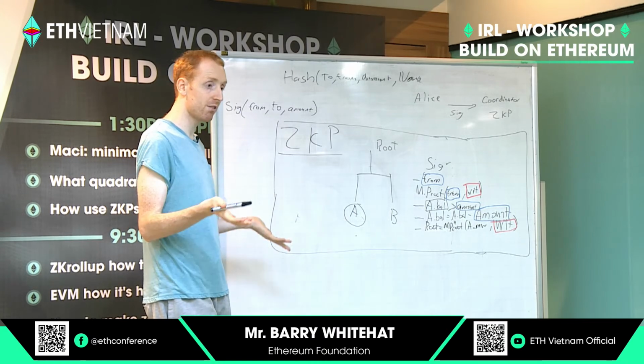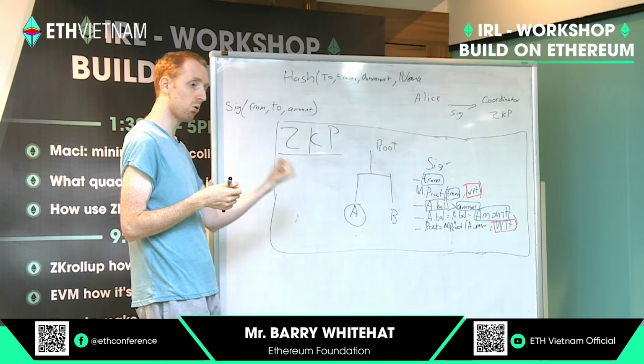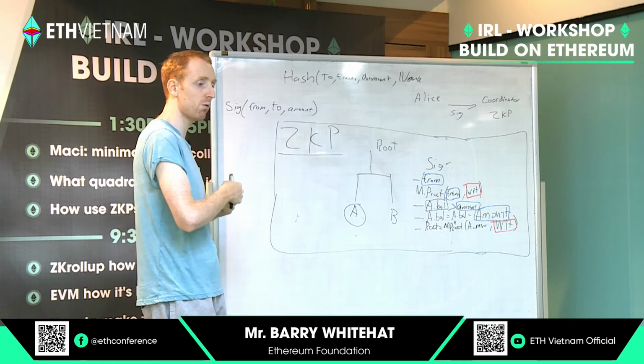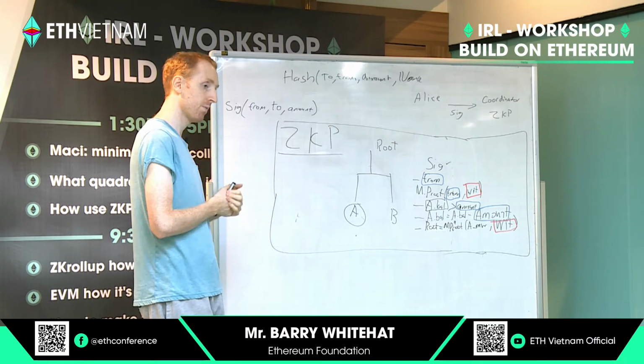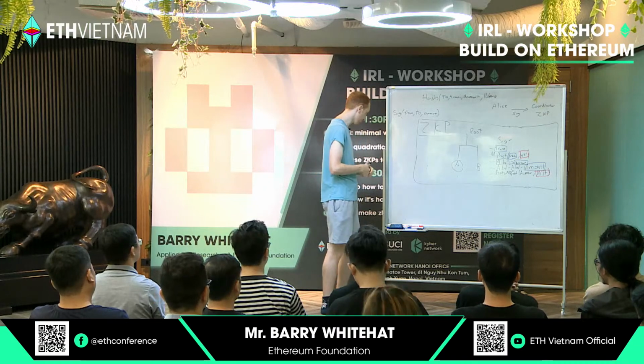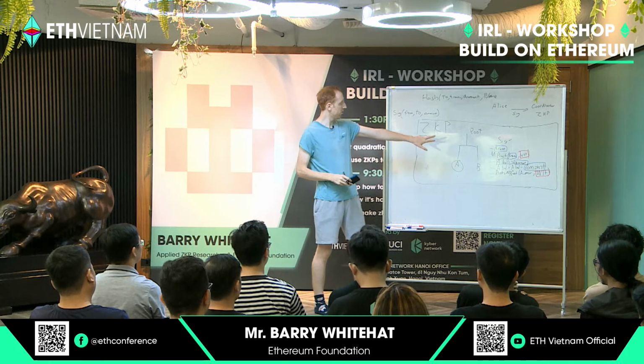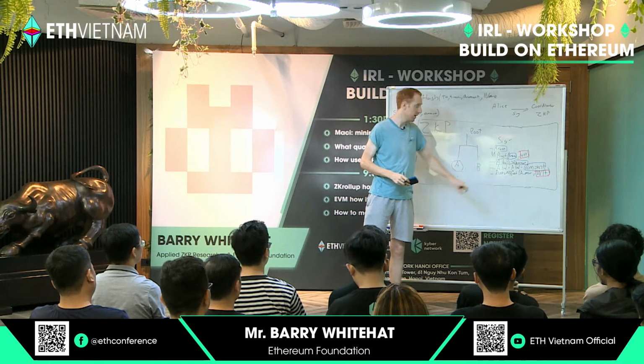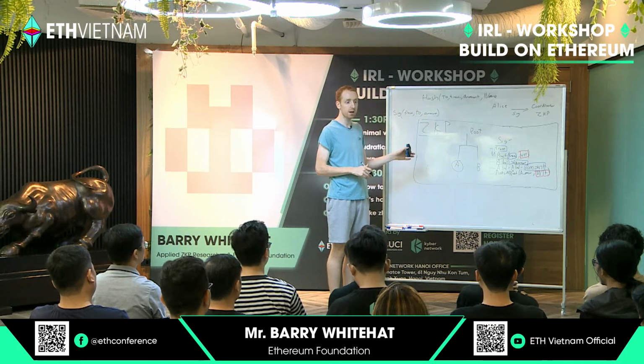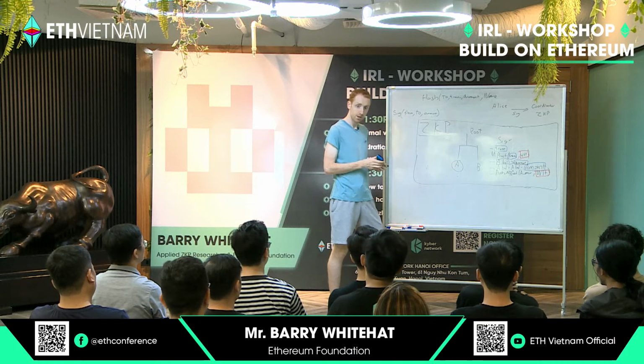So the next thing that we need to do is take the money that the coordinator has taken so far and force the coordinator to give that money to Bob. So let's go through that process. I'm gonna delete this part if that's okay and do the same process for Bob. Okay?